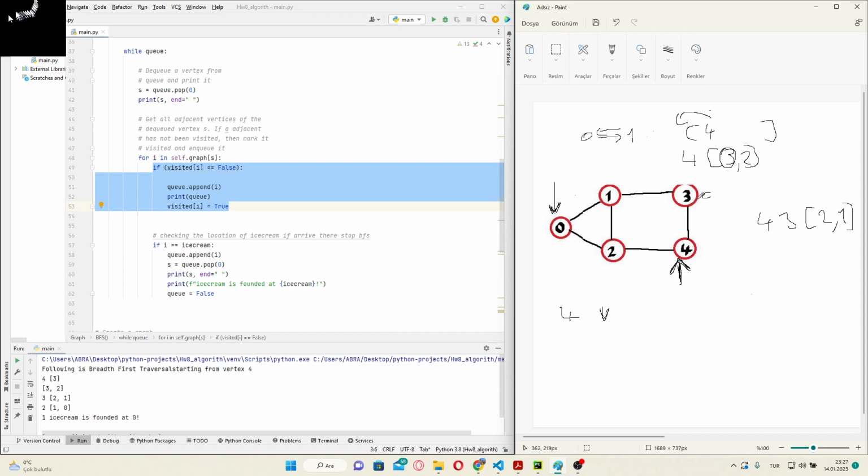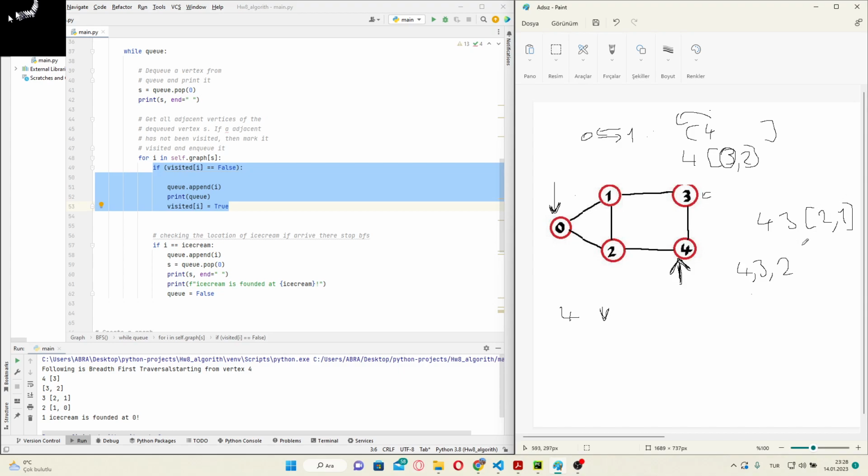Then we are going to now 2. When we look at the adjacent of the 2, 1 and 0 are adjacent, so we will print it 4, 3.